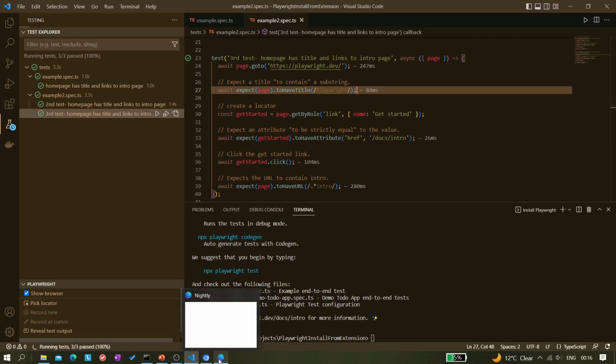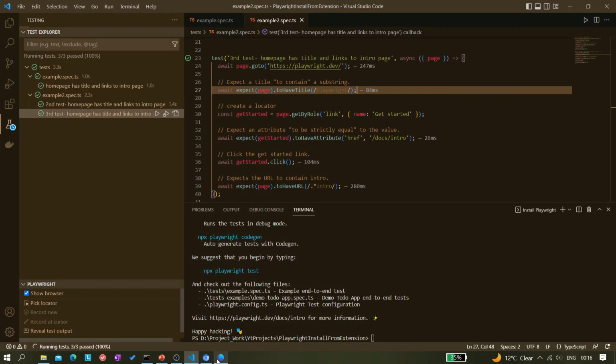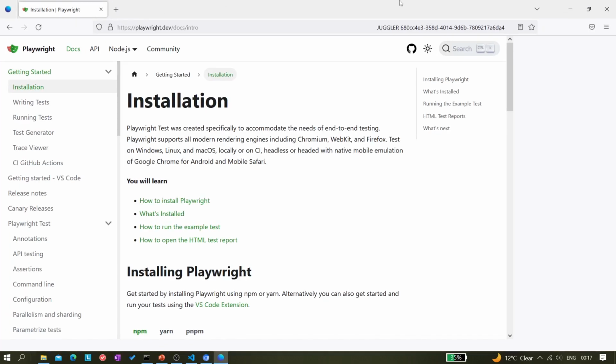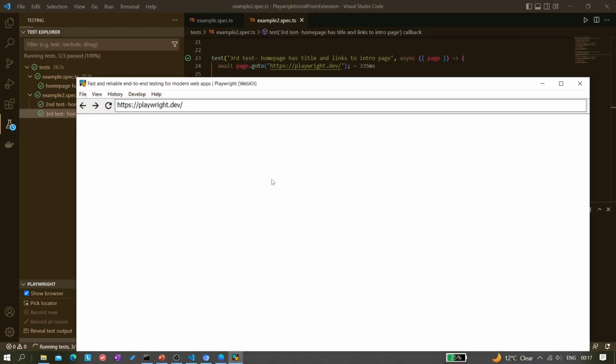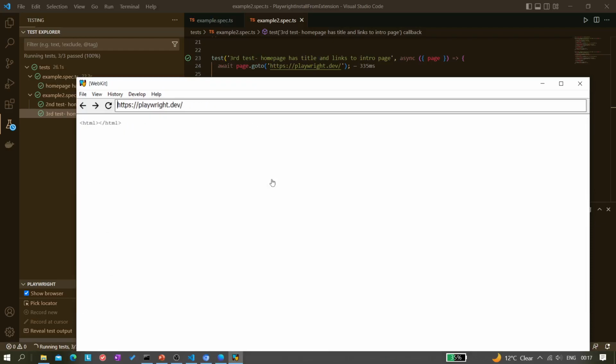Yeah, it's running. So actually it is running sequentially now, not in parallel. Now the WebKit should also be opened. Not sure why it is like this. Okay, now the WebKit browser is opened. So all the tests are running in three browsers.